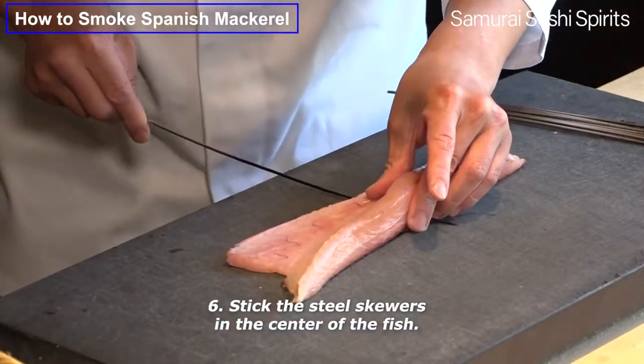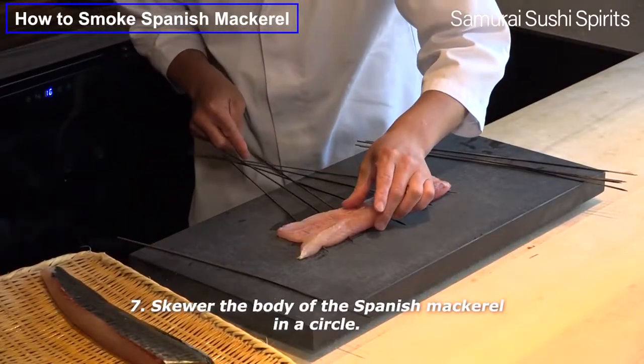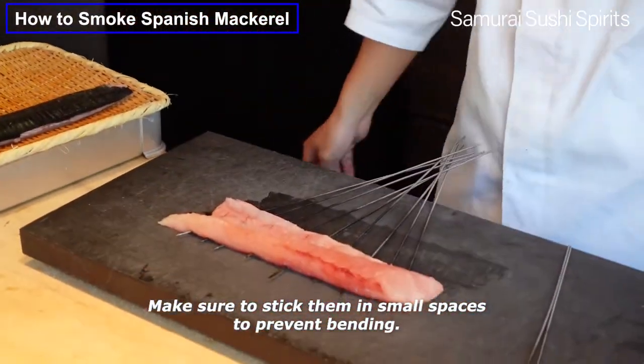Stick the steel skewers in the center of the fish. Skewer the body of the Spanish mackerel in a circle. Make sure to stick them in small spaces to prevent bending.